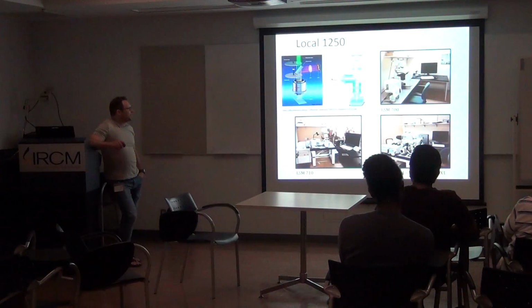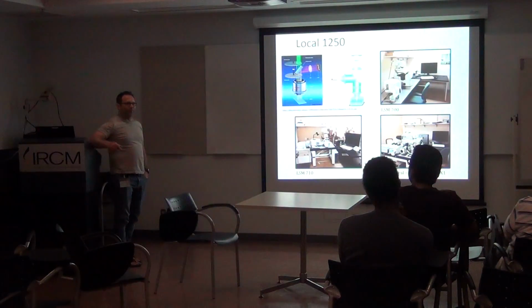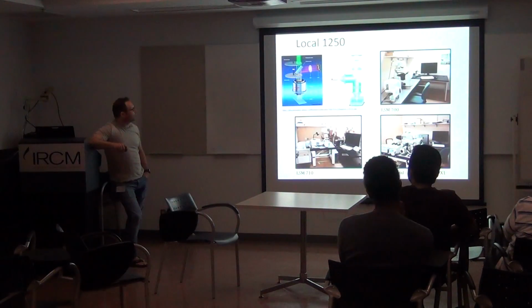So we have the LSM 700 and LSM 710, which are laser scanning microscopes, and we do have the spinning disc confocal that has the Yokogawa spinning disc. This is the spinning disc technology. So we have 3 confocals. There is another one which is not shown here, which is just in the room beside here, and we'll show it to you maybe after the course if you want.